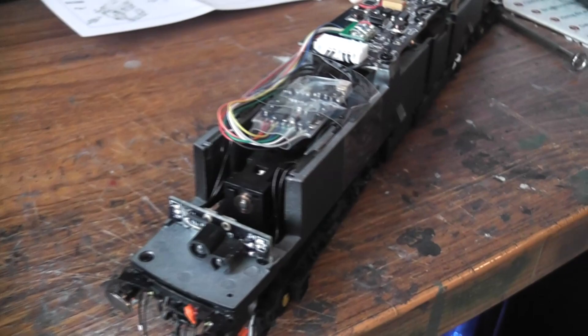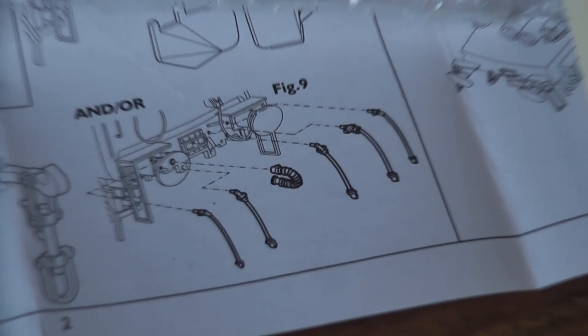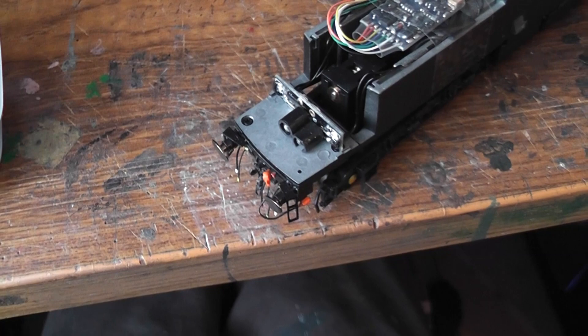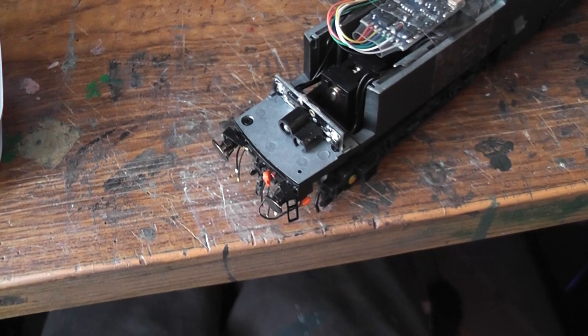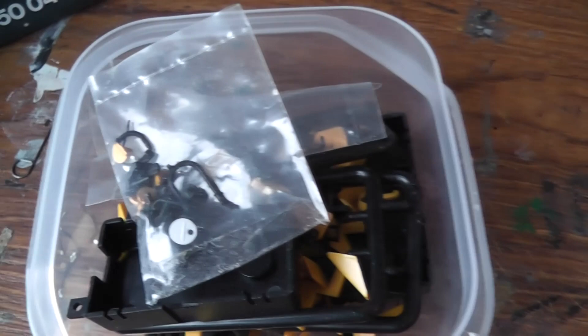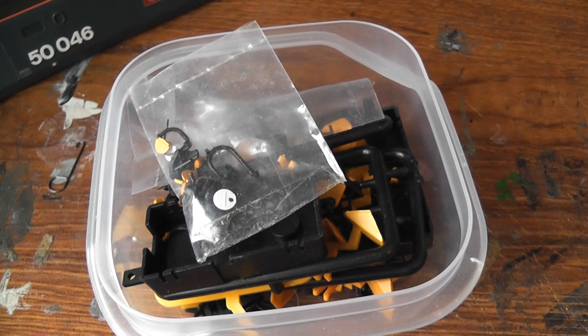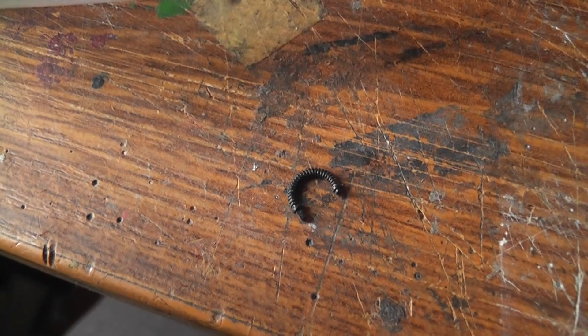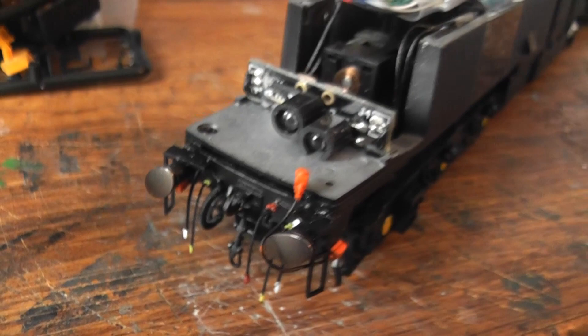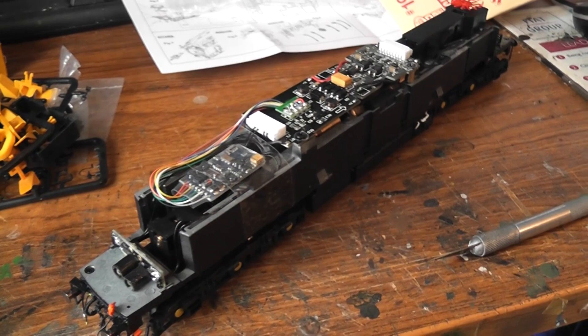One thing I'm missing from the pack of detail is that little hose in the middle — for whatever reason it's not in the bag. I always keep all this kind of stuff in a little box because you never know when you might need it; parts can break off from time to time. Whenever I get a loco, I usually only detail one end, so I'm left with extra bits from the other end. I always put those in a pot, and if anything ever breaks off or I'm missing something I can usually find it. Luckily I seem to have plenty — for a Bachmann Class 47 — and hopefully it'll just go straight on. It fitted on there, no problem.